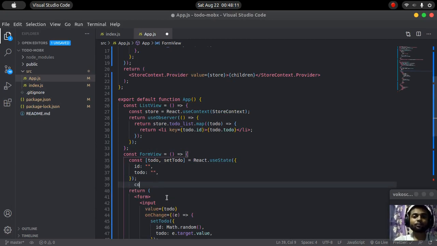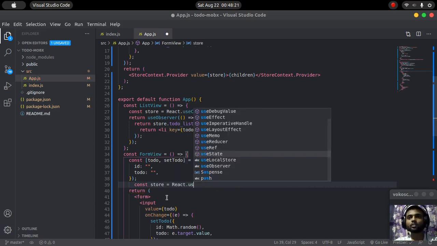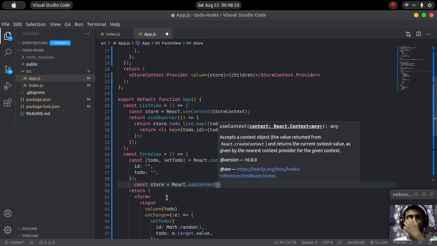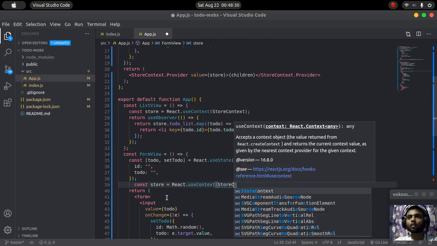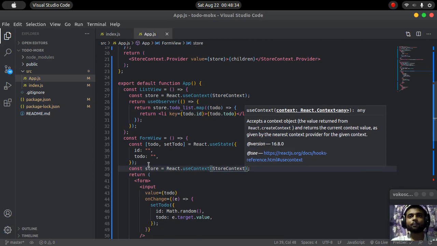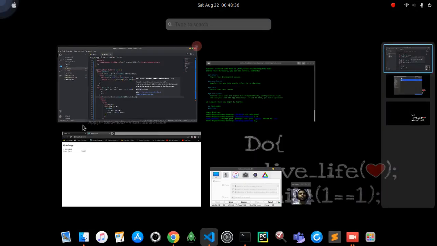So we have const store is equal to React.useContext, and in that we just have to pass our storeContext.